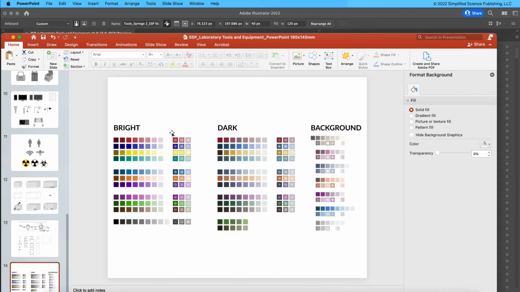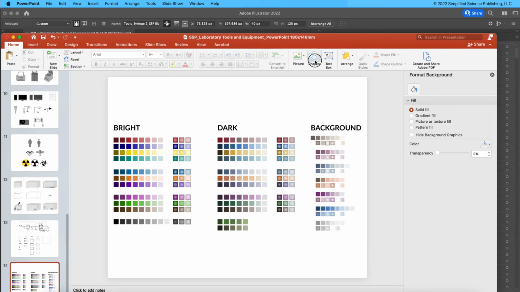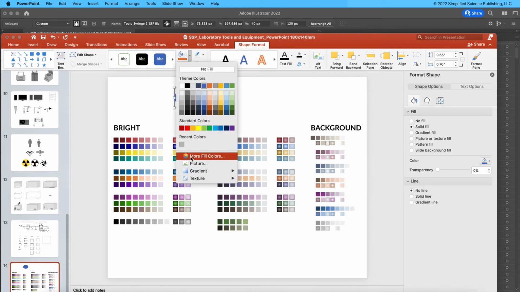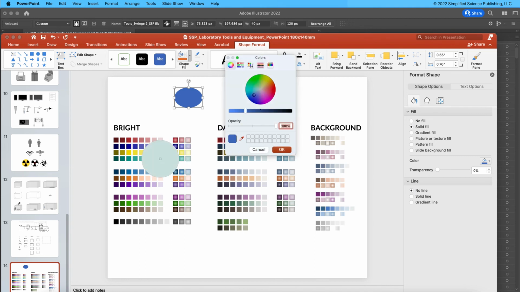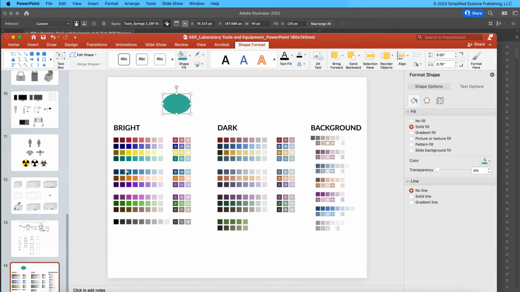And the final point I want to make here is that I've included the color palette in the PowerPoint file, because if you want to add a shape and create your own custom shape, let's say you are making cell types in PowerPoint instead of in Illustrator, you can still use this color palette. I have the shape and the fill where, let's say I don't want an outline, but I want my shape fill to follow my color map here, and I want it to be this teal color. I can just use this eyedropper tool to change the color of my PowerPoint shapes and have a very consistent color scheme that's already conveniently here for me.